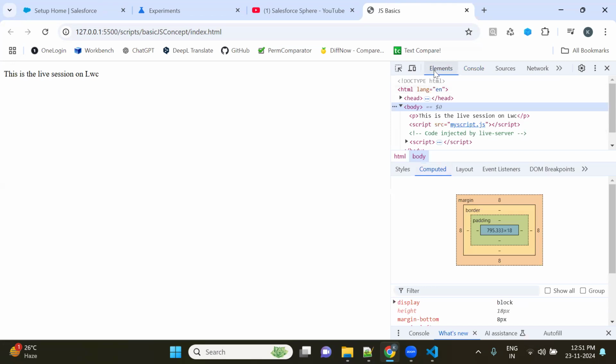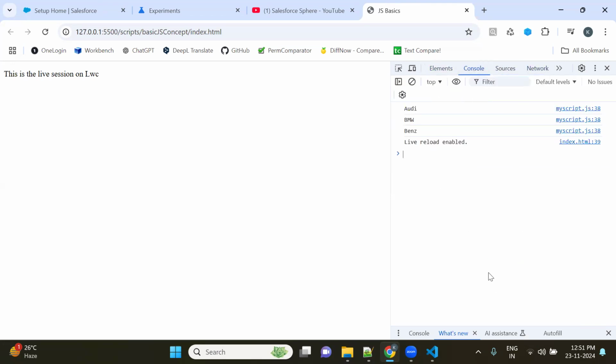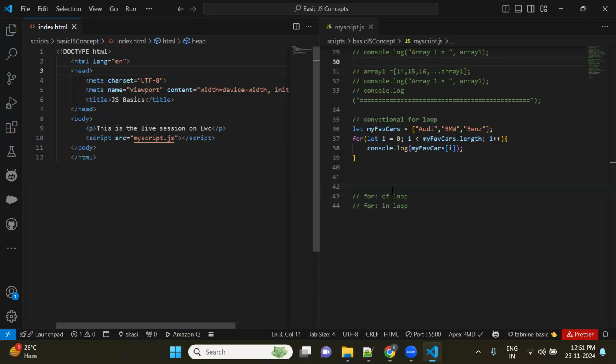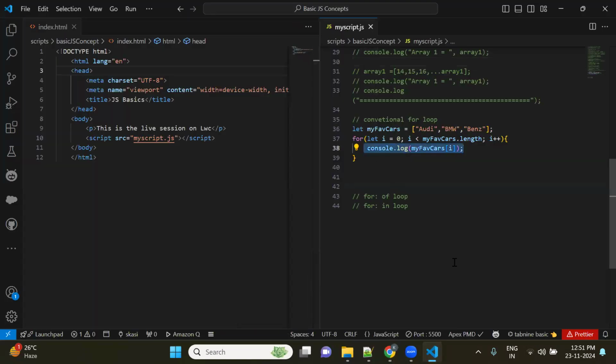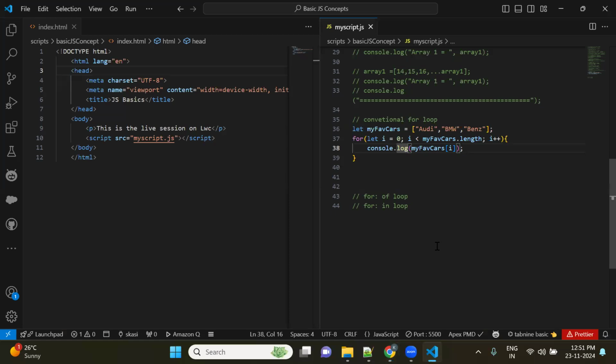And then whichever tab you have landed on, you have to go to something called Console. Why? Because you want to see the output of the console. What I want to see is my favorite cars are. Let me try to write out one statement. Or prior to that, let's see the output. It is already giving you BMW, Benz, right? This is if you would make any changes, like let me try writing down one statement.